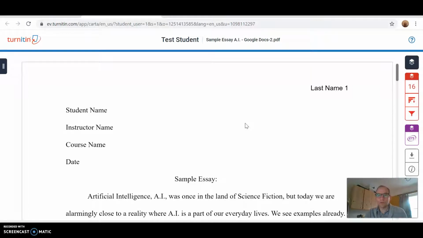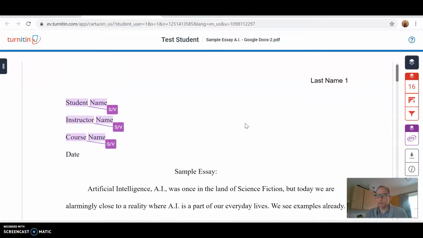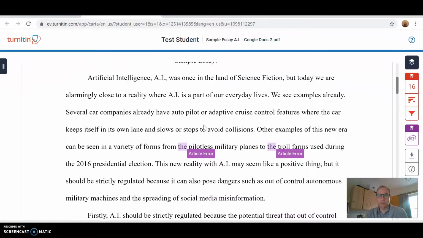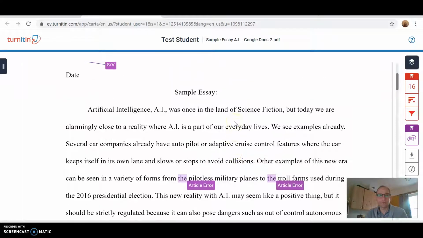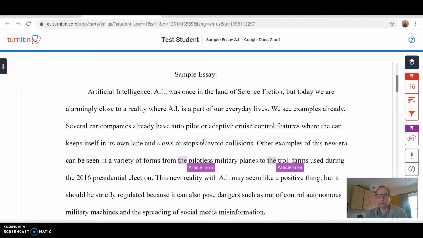Okay, so once we get that color-coded indicator, we can click on that and it uploads our essay. And on the left-hand side here, you're going to see in red, that's the Turnitin Originality Report. And that's telling us about 16% of this essay is made up of quotes or paraphrases. And as you can see, there's also these purple indicators where there are issues. Of course, that's the sample heading, so no issues there really.